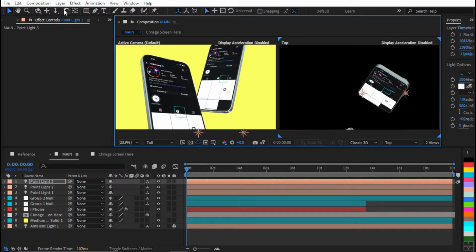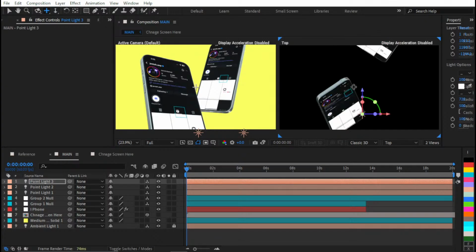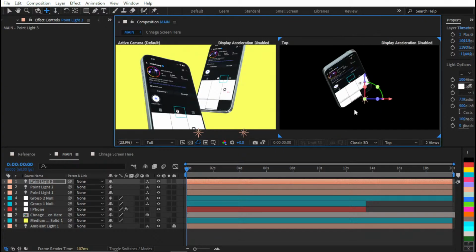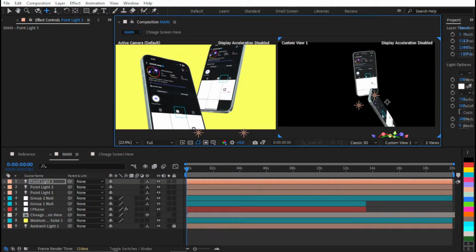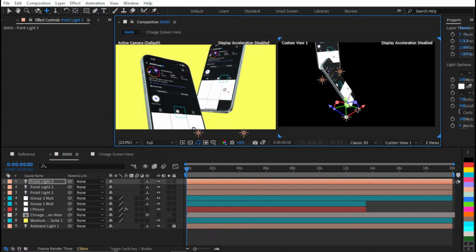Select this camera pen tool like this. You can use custom view like this.